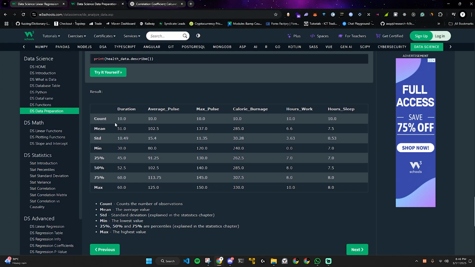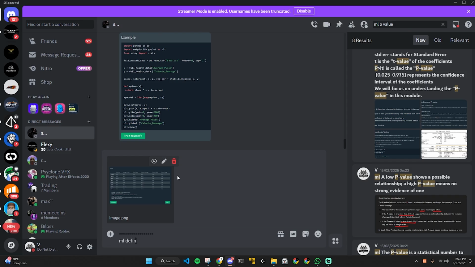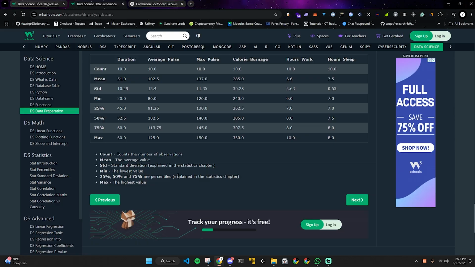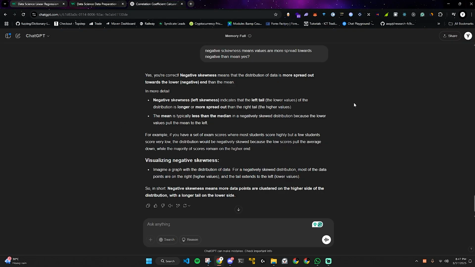ML, let me just grab this real quick. So definitions, and I'm also going to do something else here. So obviously positive skewness is the values being more spread out towards the positive side, so that's why the distribution curve is tending towards that side, right? If it's balanced out, everything is nearby to the mean value, so it's towards the middle range, you know what I mean? Like the values are close by.